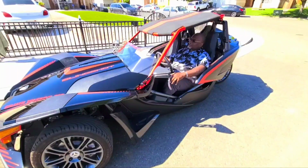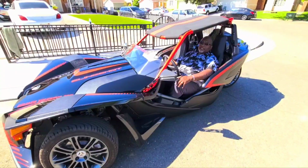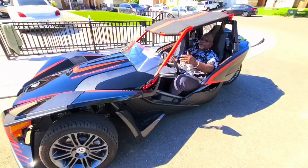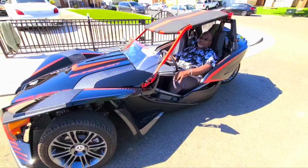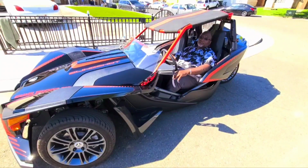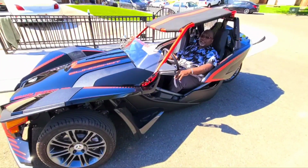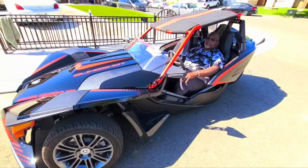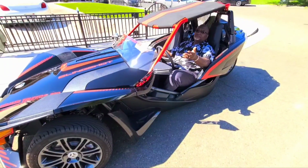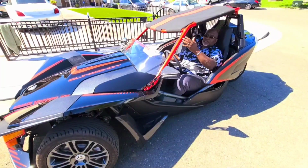So anyway guys, again, this was the Bullet Speed V top. I bought this at slingmods.com, but this company, Bullet Speed, is out of Florida. The purchase price at the time when I purchased this was $1,399, not including shipping, and from Florida to California, where I live, I think it was about $350 to have it shipped here. So about $1,700 to $1,800. Might sound like a lot to you, but not for me for what you're getting. Again, it's $1,700 to $1,800.